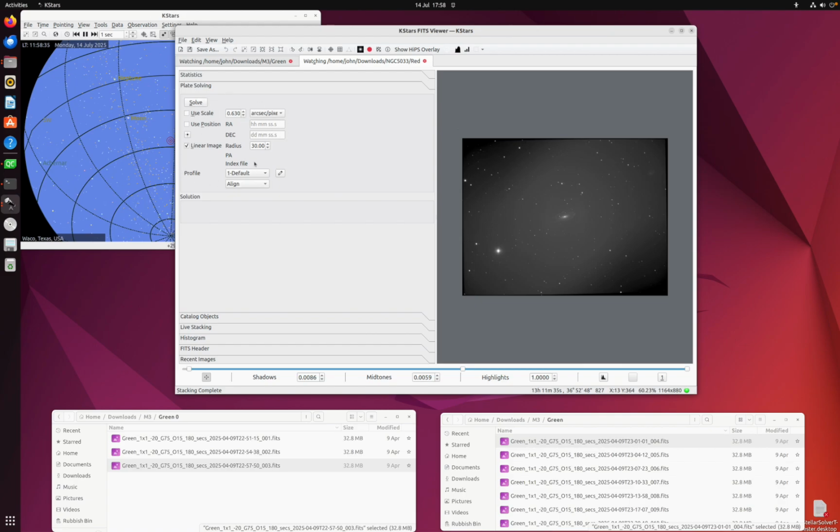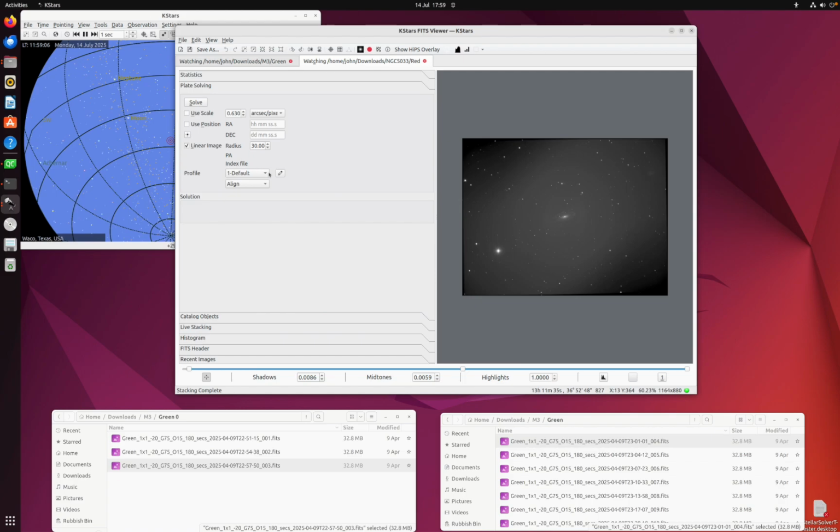Now the usual reasons that plate solving doesn't work is there aren't any stars, or the set profile is such that it can't detect any stars, or at least not enough stars. So the defaults that get provided with KStars work for most people most of the time, but they don't work for everyone. So you might need to play around with this a little bit.